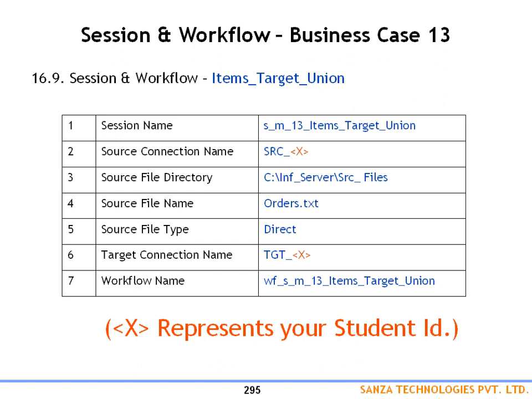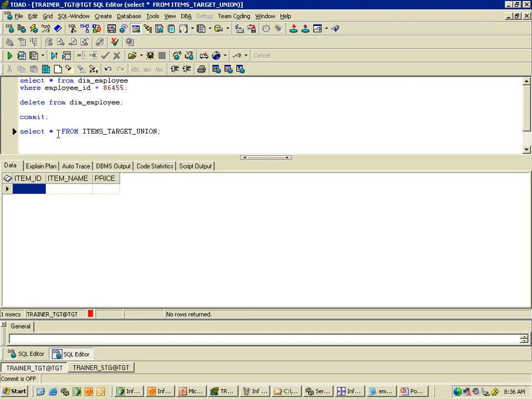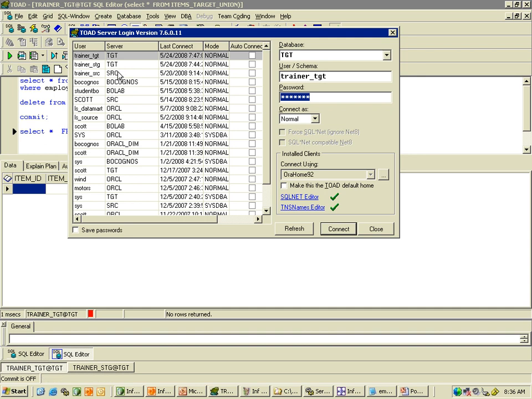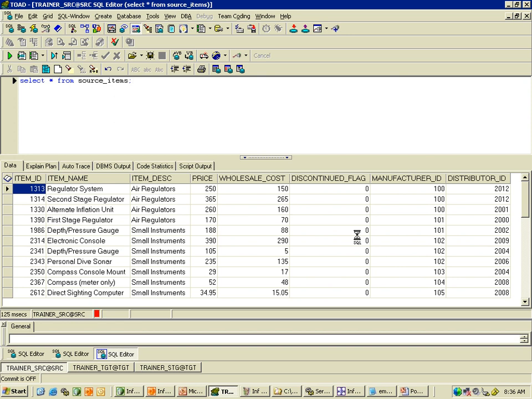Now we will discuss how to load the data. Let us go and check the data in the target table. There are no records. We'll go to the source database. Select star from source underscore items.